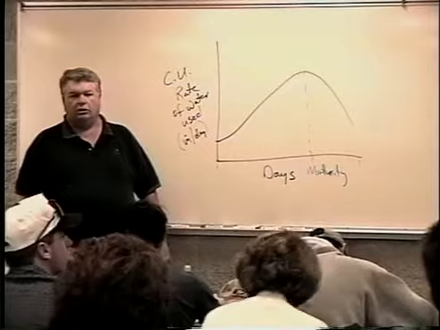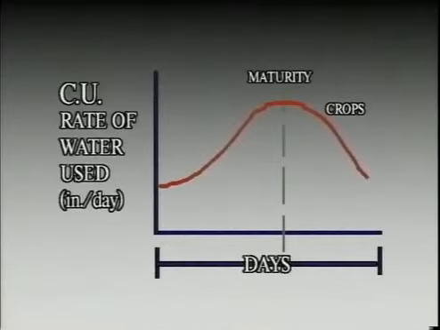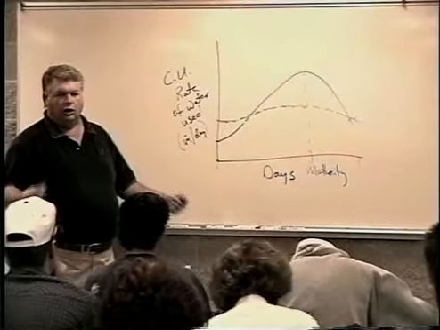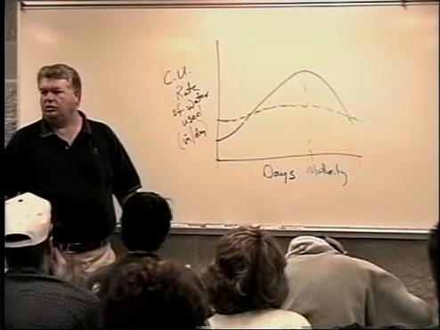So it's crop dependent, but most crops are going to have some kind of look like this. The only one that really doesn't is turf. It doesn't have a big change except for the temperature. So depending on the temperature swing through the hottest part of the summer, it's probably going to reach up and then it'll taper back off again. But it's a pretty constant user because it's a full growth plant. And it's just going to rely on the seasons as far as the amount of evaporation that's occurring. It's going to be heat dependent there.